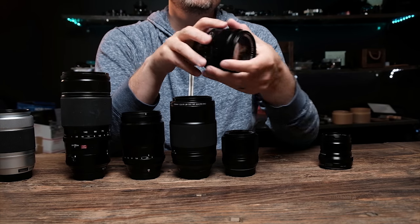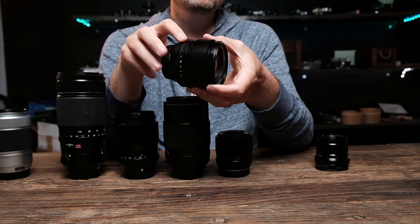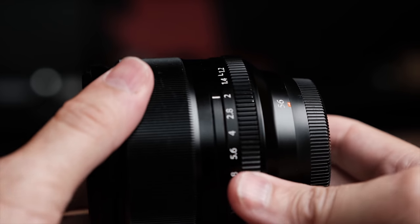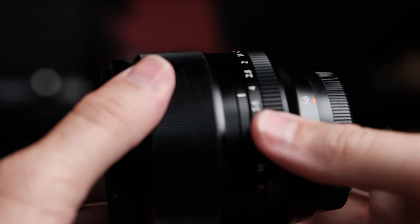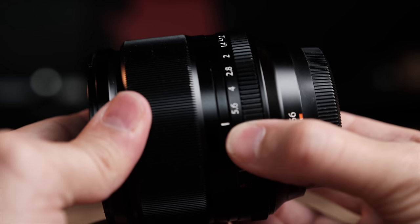The 56mm 1.2 is built well, good focus ring damping. My only complaint here is that the focus ring is a bit loosey-goosey compared to the other lenses. It's fairly easy to bump and move the aperture on accident, and there's more play laterally than I'd like to see.